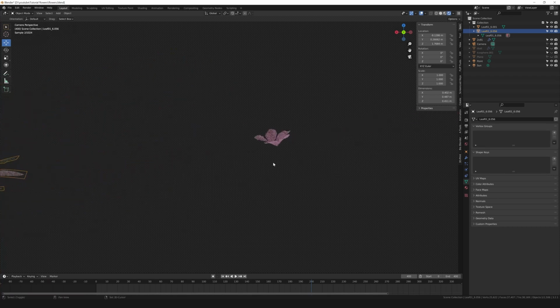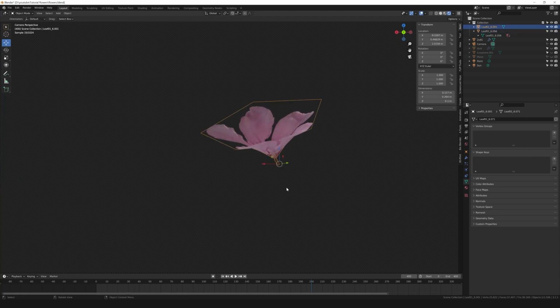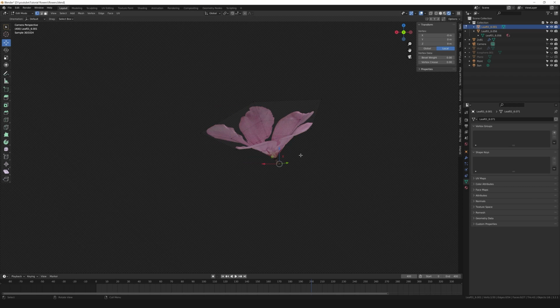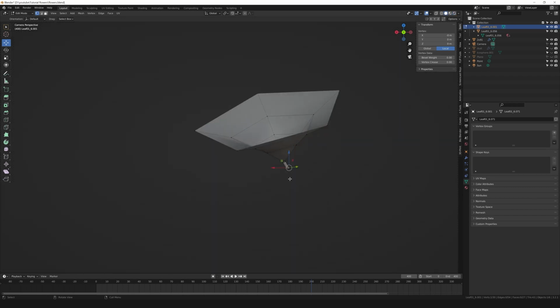I'm quickly going to show you how to do that with the flower. So you just select your object, then you go into the edit mode by hitting Tab. I'm also going to go into the solid mode. Then you make sure that you have the selection mode set to vertex, and then you just select one vertex at the bottom. It doesn't matter which it is, it just needs to be one that is at the very bottom of your object. After that, you hit Shift S and set cursor to selected.